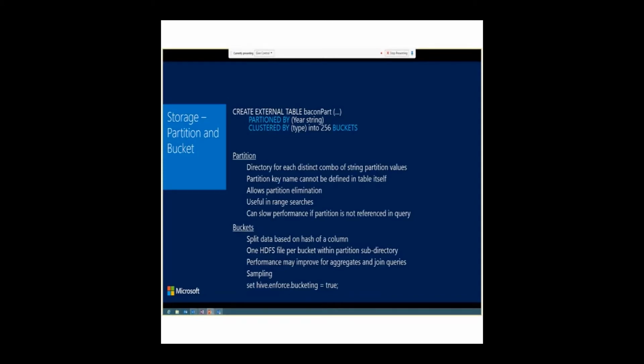Now, if you partition, you can choose to cluster by some other column into individual buckets. And again, this may be of limited functionality, but it is something that can be useful in some cases, such as if you're going to do sampling or if you have certain types of aggregates or joins that you know you're going to do. So buckets may not be something you do in your first couple of projects, but it is something to be aware of, that you can cluster by buckets and split your data up in ways that spread the data out in known patterns.